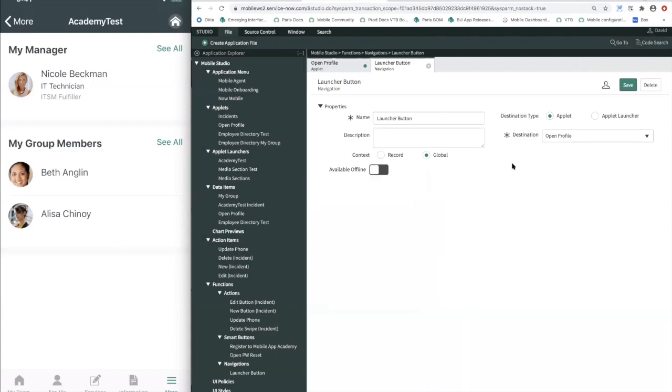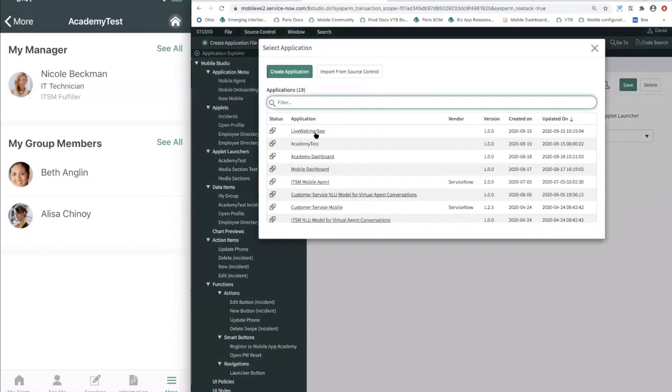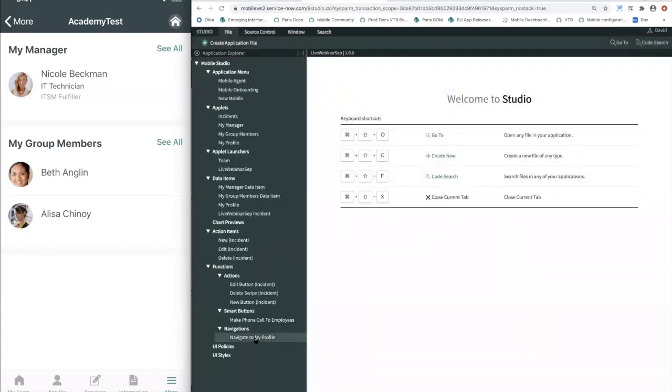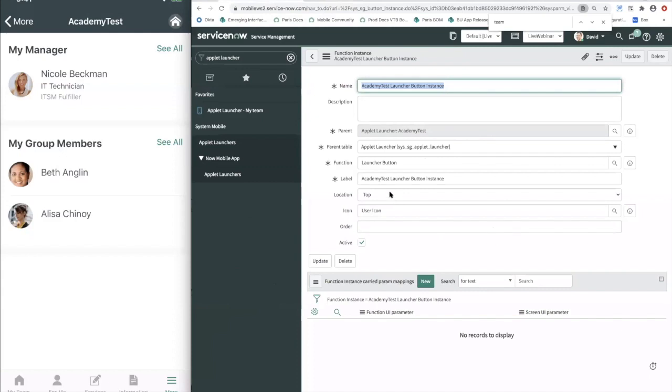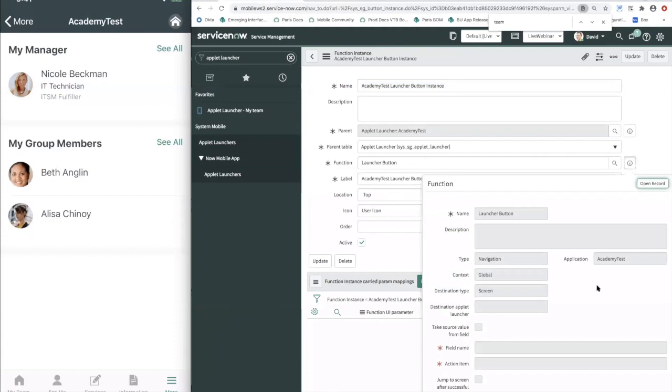So I thought I saw something where you had a navigation where you had to provide a sysid. So let's double check your scope again. Parameters. So anytime it's global, you don't need to pass parameters, right? Right. I thought your navigation had something. Let's double check. So I open up my navigations. Oh, okay, never mind. So you're going to an applet. Yeah, it is top. Launcher button. Okay.